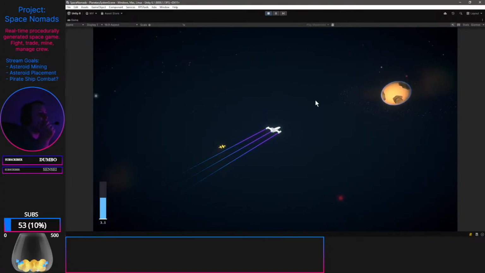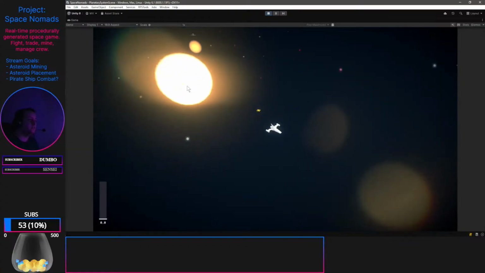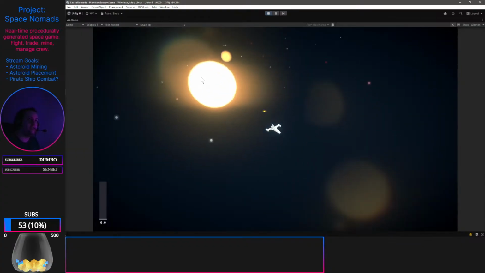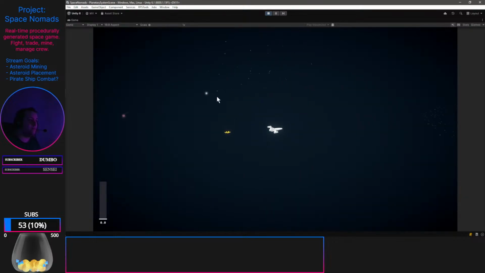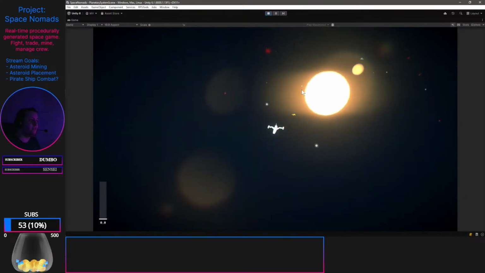I think I know what the issue is as well. We're spawning in like a 2000 by 2000 grid, but we're not offsetting for this. The sun is at 0,0,0, and I think that's where we start the 2000 by 2000 grid.